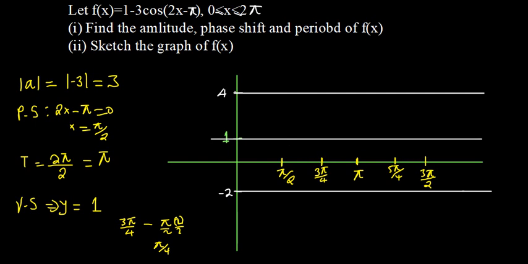Remember, our function is supposed to start between 0 and 2 pi. Now, before I even do anything, let me sketch the way it was supposed to be, the way it has been given like this. Because this is a cosine graph, it either starts from the maximum point or from the minimum point. But you look at the number in front of cosine, it is negative. So this function is going to start on the minimum. So it will start here. And when we reach 3 pi over 2, that is where it's going to end also. The middle of these two points, that's pi, that is where it will reach the maximum.